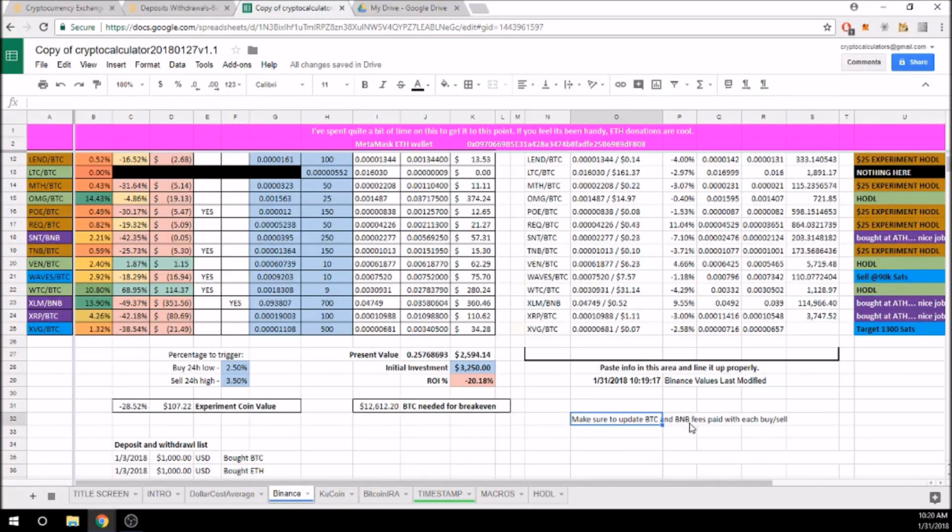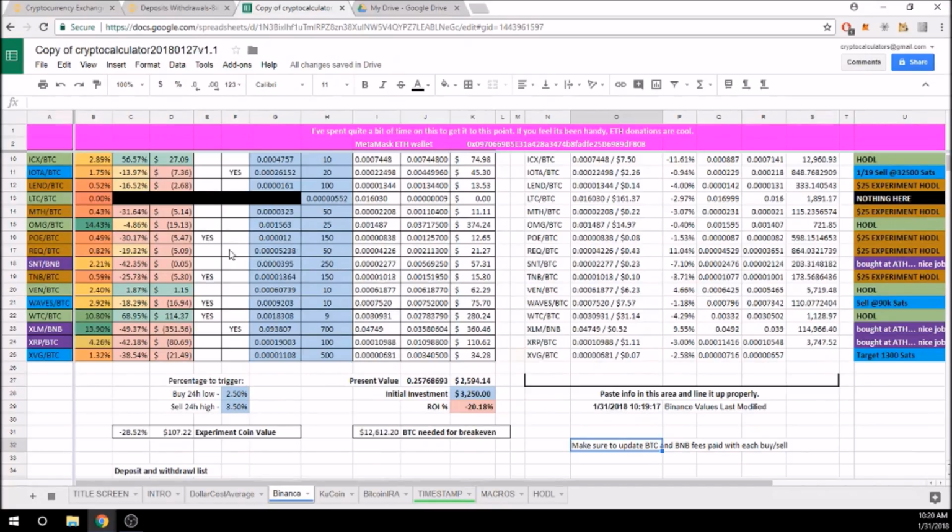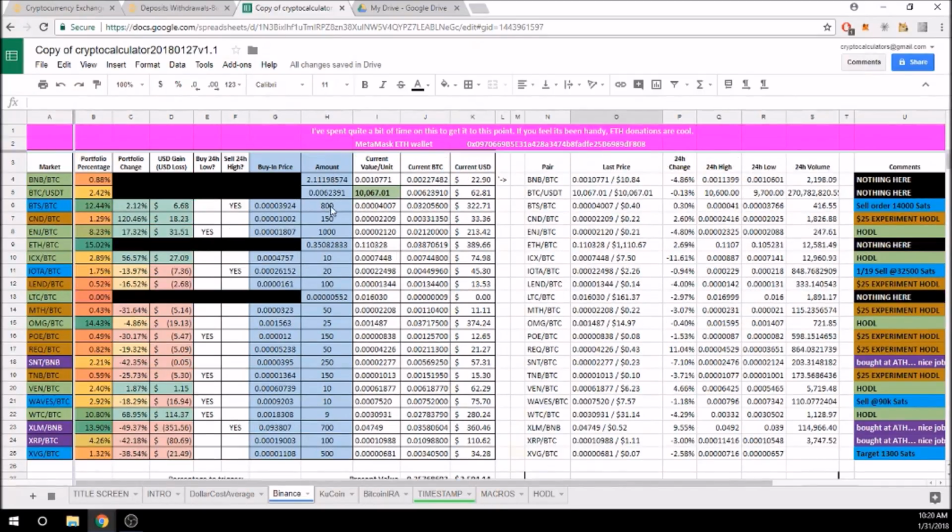Anytime you buy or sell, you have the fees. So if you have your fee in your token and you decided that you wanted 50 and instead you got 49.9995 because it took the fee out of the particular token, you need to make sure that that's updated. If you're buying with Bitcoin, you need to subtract out of your Bitcoin. So if I bought another 150 here, and I spent all my Bitcoin there, you just need to make sure that these are updated.